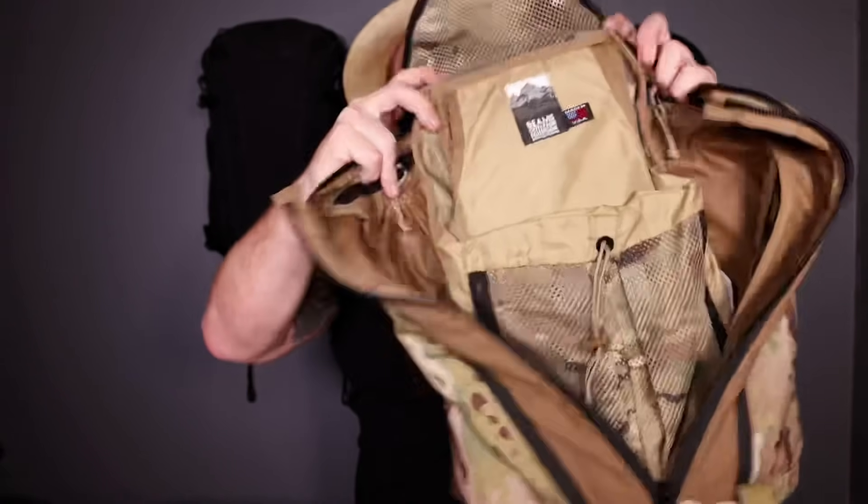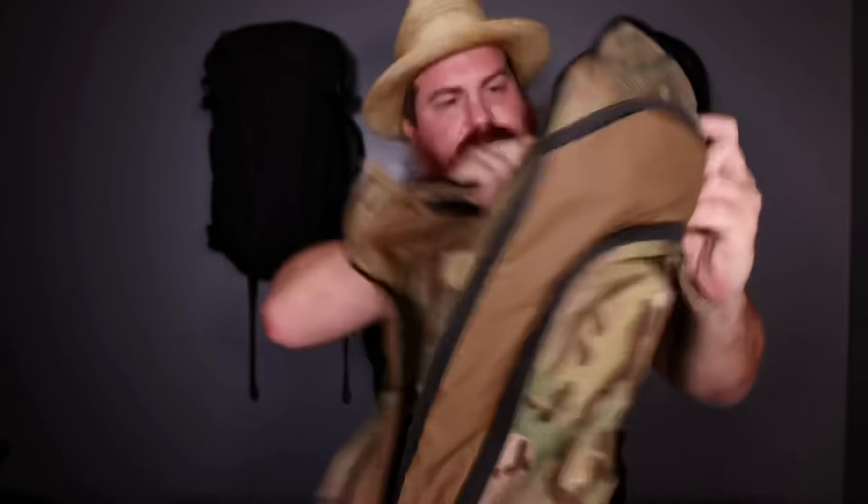A little about the rarity of this pack: Mystery Ranch and Beams — Beams is a Japanese outdoor retailer that sells Mystery Ranch products. They got together and made exactly 50 of these. There's actually a funny story — Dana was working with them, and wherever the miscommunication happened, they actually made the wrong ones. They made this with the Coyote and center Y-channel in Multicam, and it was wrong. Some of those mistake bags still exist and are super hard to find. But they ultimately ended up on this color combination.